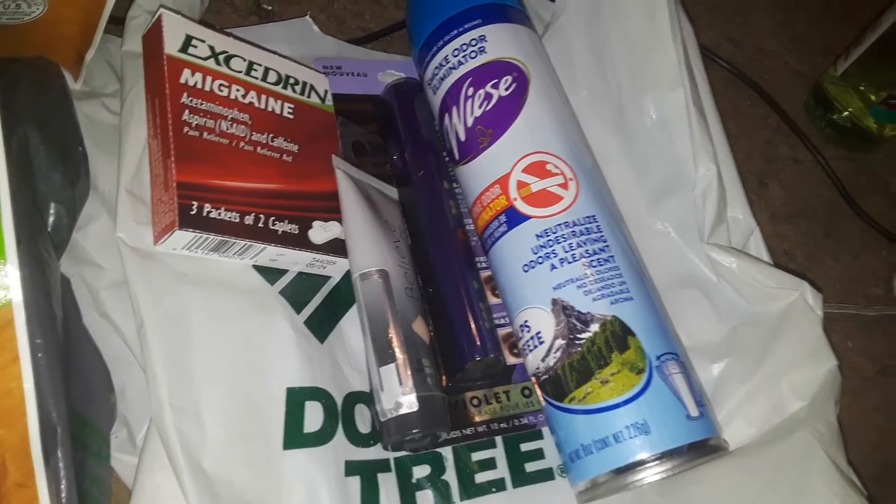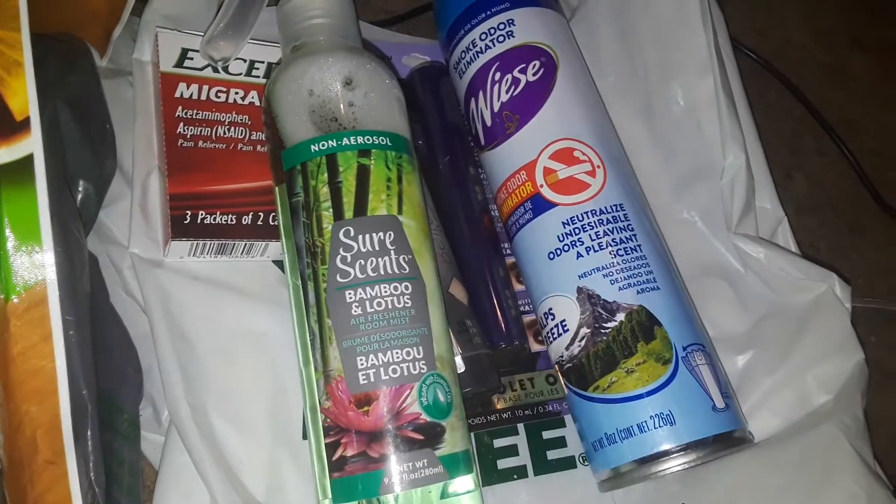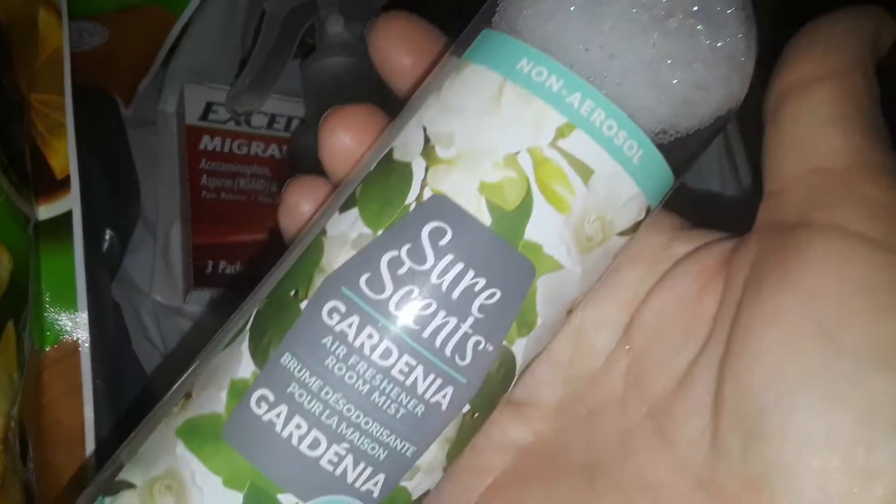The last two things — because I usually make my own air freshener too. I've seen these nice little spray bottles with the pump and scents in here. This one is Bamboo and Lotus — the green one. They also have a berry purple one but I didn't buy that. And then I saw this clear one in the back — Gardenia — a Gardenia air freshener with a little nozzle. This is perfect for when I run out of air fresheners. I can also reuse these bottles and make my own air fresheners in them.